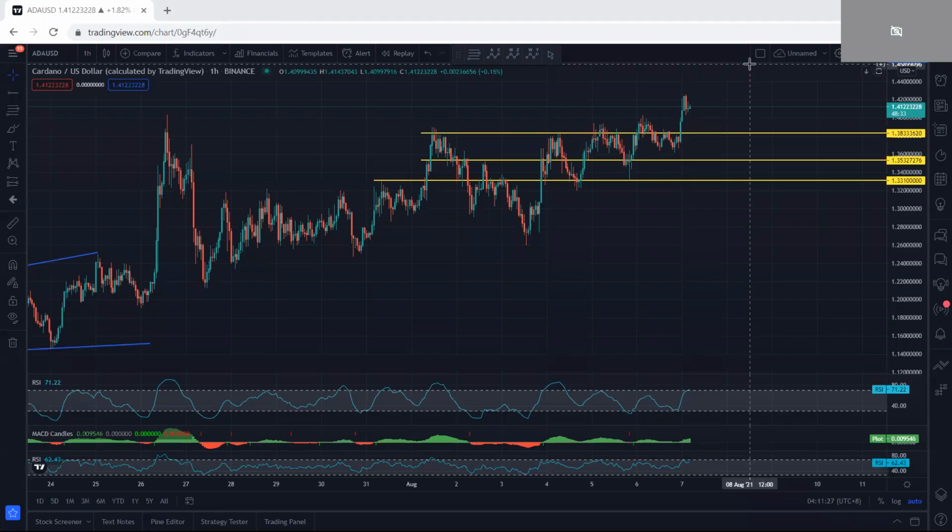ADA, we start with the 1 hour chart. Want to see how we can look for a trade. First of all, if we refer to our analysis, we discussed that since the price was within this move exactly here, we can look for a short-term buy. The only way was to put our entry here.